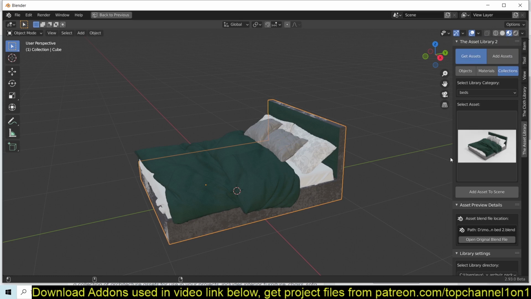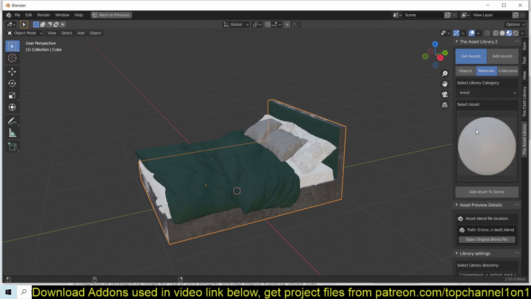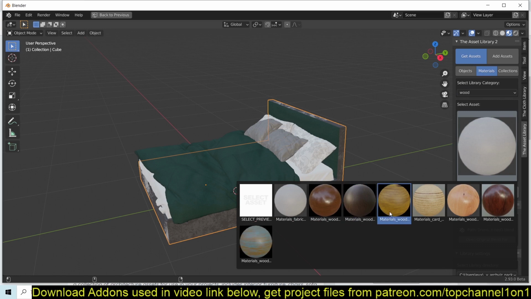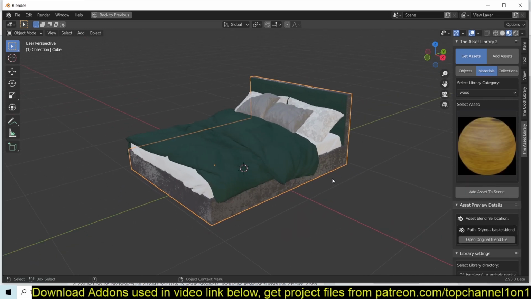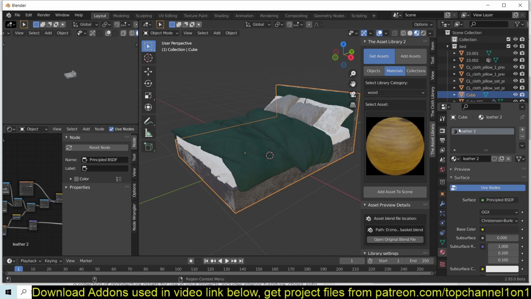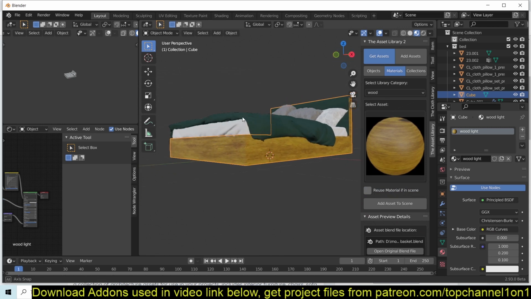The asset library also comes with the materials that you can access with this material option, and you can select whatever material you have. You can see if we go under wood, we can find some wood texture to use here, or wood material. You just have to select the part or the material slot from here. If you have more than one material, you make sure to have it selected here, but if you just have one, then you don't really have to. Then you can just hit add, and it should be added as a material.